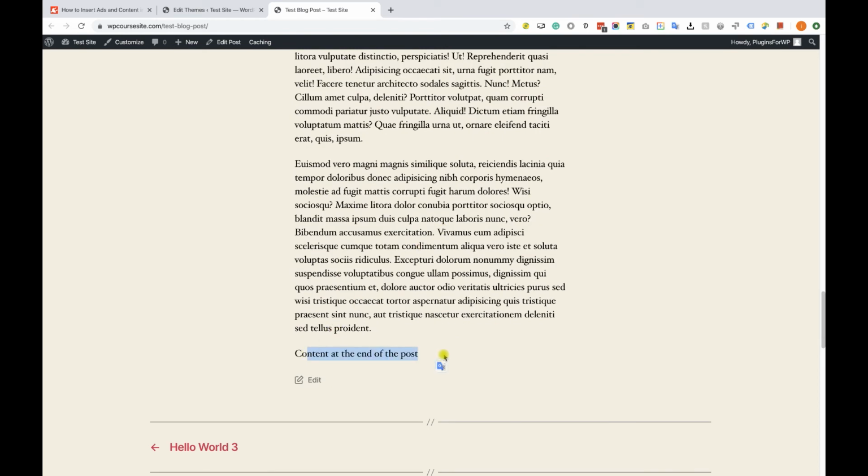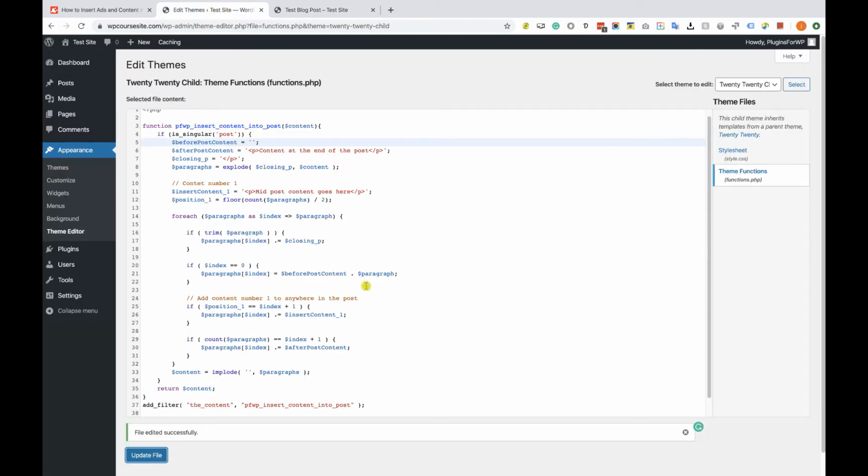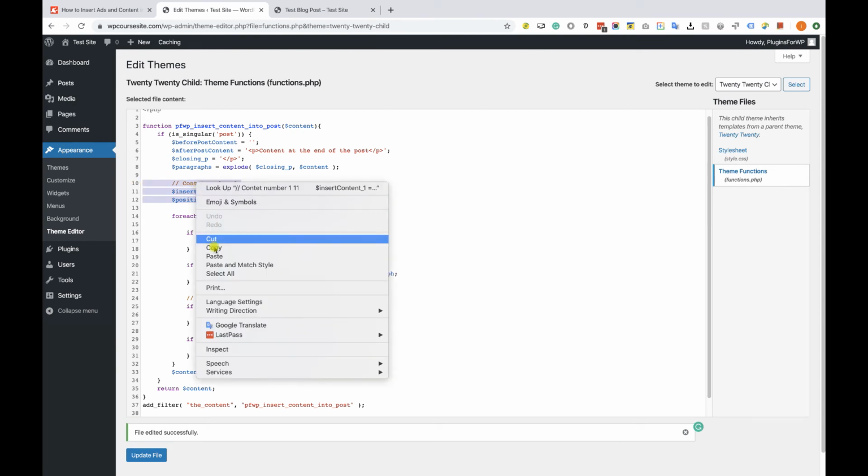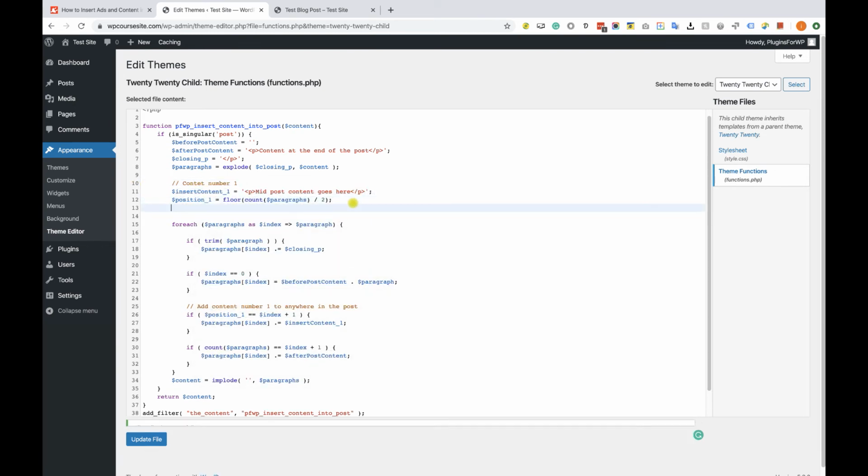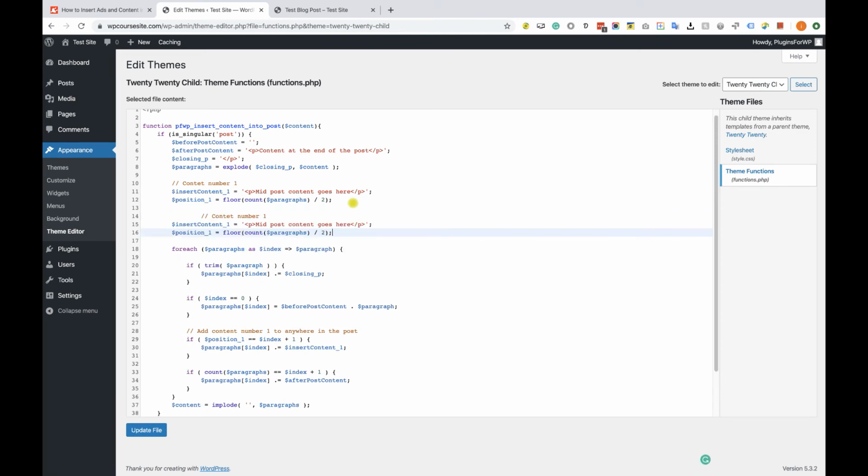All right, now let's say a scenario that you would like to display content in the middle of the post, as you can see here, and also after 2/3 of the post. We can do that. Okay, it's just a longer process, and I will show you exactly how to do it and how to work with this template. So as we can see, we have a content block 1 over here, and we can copy this content block, and we're going to paste it over here. And now we are going to change the numbers to content block 2.